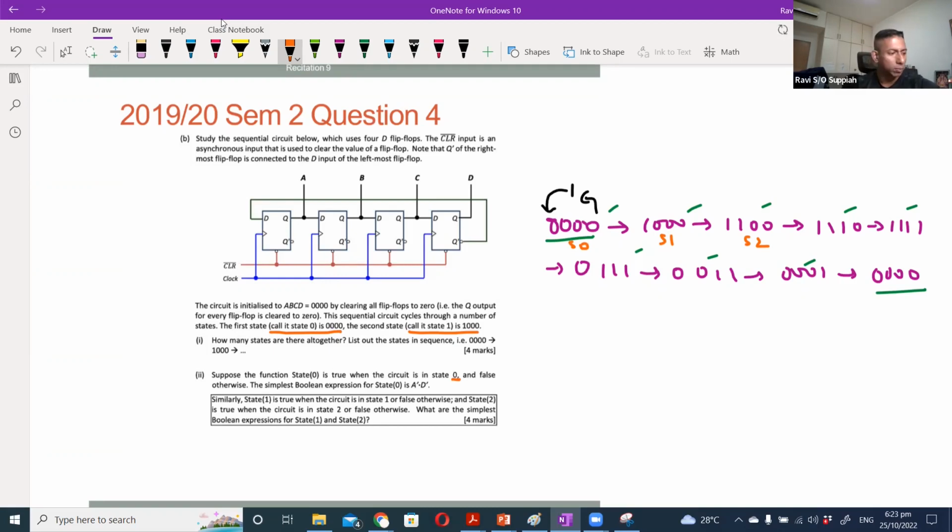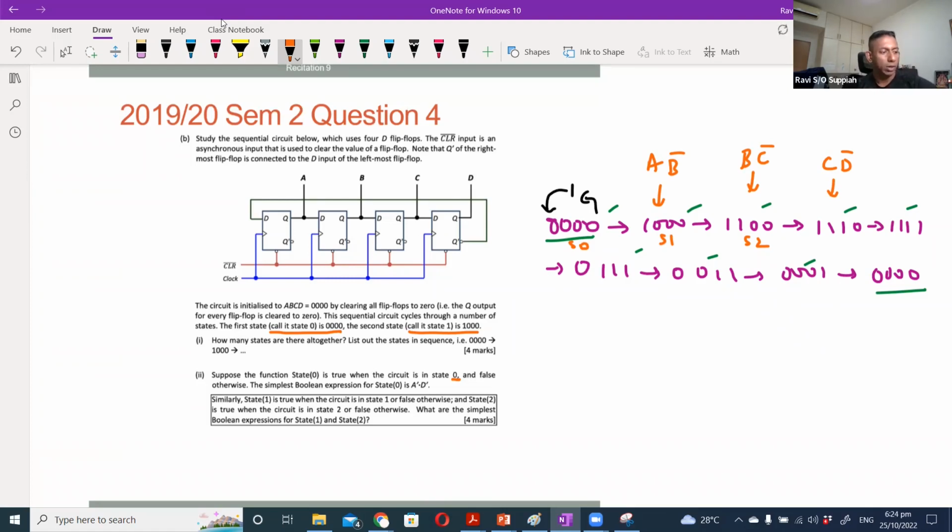The simplest Boolean expression is possible because there is always only one unique combination of a particular bit being 1 and the next bit beside it being 0. For example, if I look down here, I can say this is A is 1 and B is 0. Here B is 1 and C is 0. Here C is 1, D is 0, and so on. That is one way in which you can answer. You can say it's A B bar or B C bar and so on.